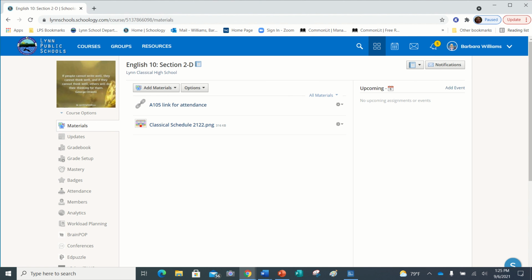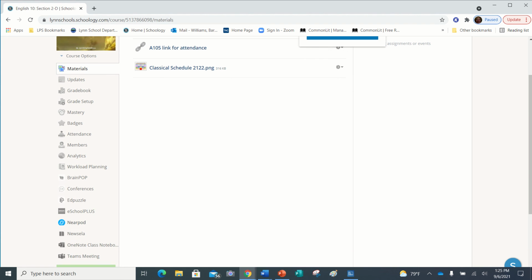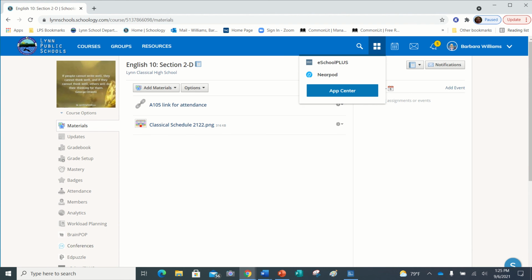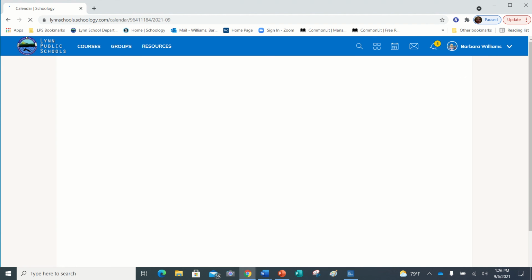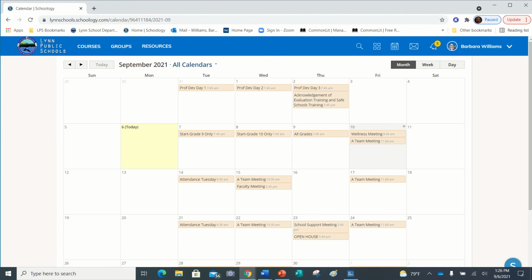All kinds of other tools that you will use. This is where all the little apps are. There's also these apps over here. So these apps your teachers use a lot, and they'll show you how to use them, for giving you instruction or practice. So you don't really need to use this button since most of the apps are over here. And there's a calendar that just gives you a calendar view of all of your assignments. Mine doesn't seem to be working, probably because I don't have any assignments in yet. Yeah, so there's a calendar. It's got all the boring teacher meetings that we have to attend. But your calendar should look pretty blank at this point.